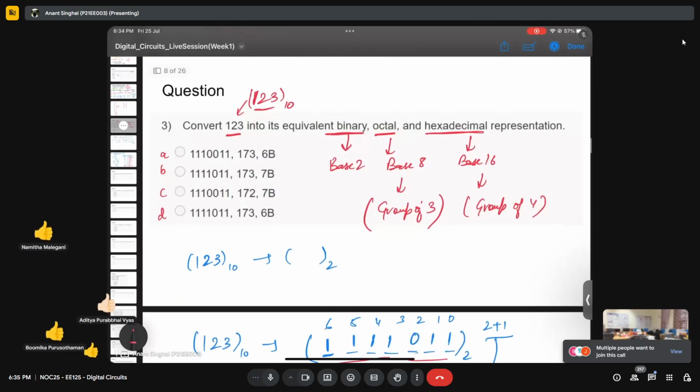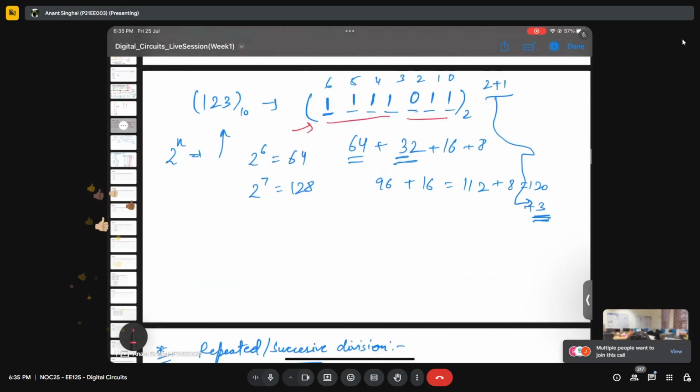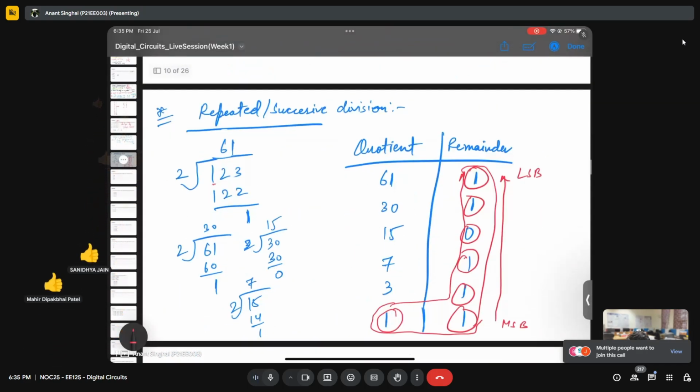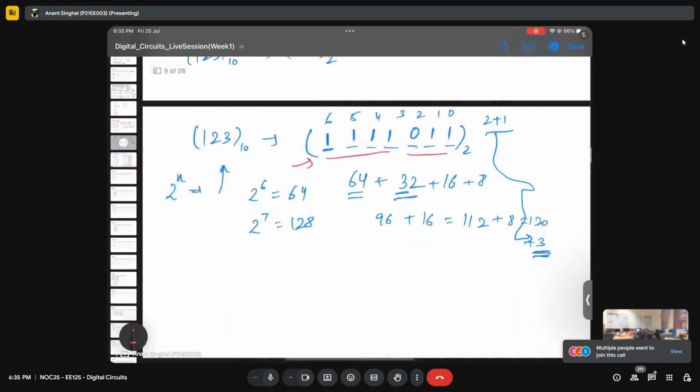Okay, so now, Sir, can you please explain again? Okay, so what I need to do is the consecutive division of 123 by 2 till I achieve this 1 as the remainder or the final number, and write this as the MSB, because this is what is getting multiplied by 2 raised to the power 6. Then this is 2 raised to the power 5, this is 2 raised to the power 4, then 3, then 2, then 1, then 0. So this is what I did by intuition: for 123, the maximum power we can have is 2 raised to the power 6, because 2 raised to the power 7 exceeds that. So we cannot take the 7th power.